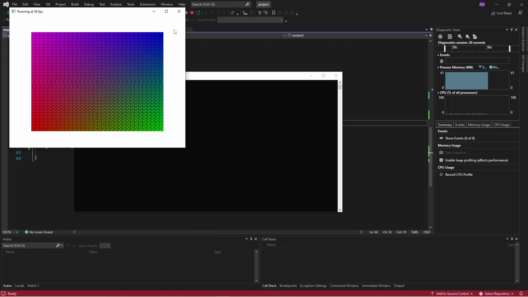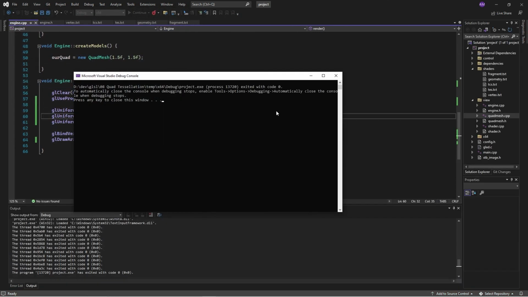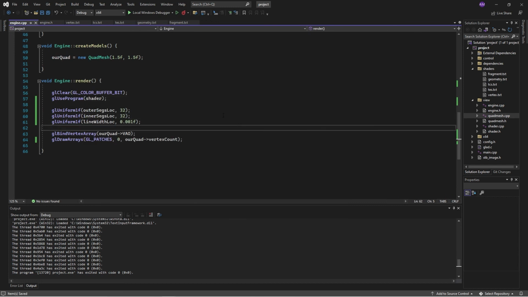But anyway, hopefully you enjoyed this. Hopefully it was educational. I know the geometry shader bit gets a bit hand wavy, but that was sort of a hack that I just sort of looked up online, to be honest. And the point is visualizing how the tessellation shader breaks shapes up.